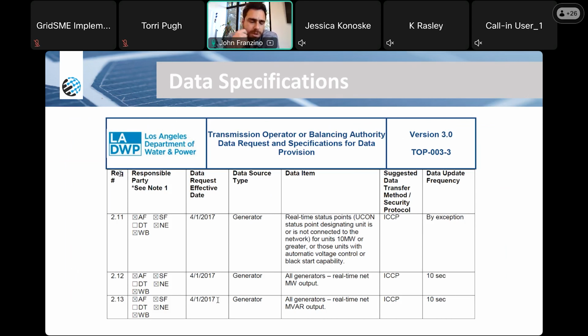These requirements do not change all that often, but the TOP and BA and RC all have a requirement to notify their affected parties when they do change. It's something that you should proactively ensure you understand, during the interconnection process as well as into commercial operations. Many times these types of requirements are also spelled out in the interconnection agreement. But again, it's good to periodically check to ensure that nothing's changed on the TOP or RC or BA side in terms of what data they need and how they need that data.